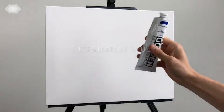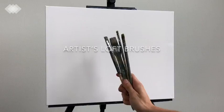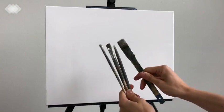And now for the brushes. We need the blending brush set. These guys, rock and roll. Next is these cheap Artist's Loft brushes. They come in packs, actually in different kinds of sizes, and I just pick and choose which one I like to use from there.